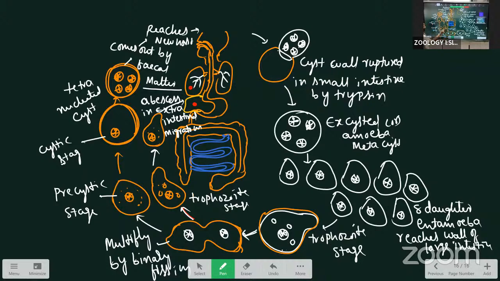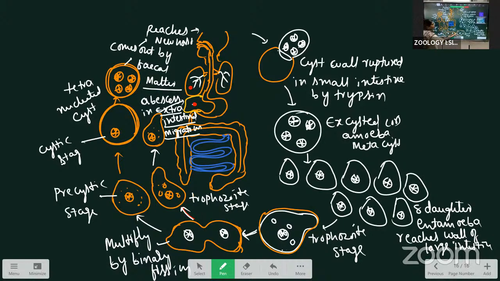These trophozoites dissolve the intestinal wall. Some trophozoites, listen clearly, dissolve the blood vessels and enter into the bloodstream. Through the circulation of the blood, they reach the main organs like the brain, liver, and lungs. They enter and cause a wound-like structure, an abscess. That is called extra-intestinal migration, outside of the intestine. They are migrating, that we call extra-intestinal migration.